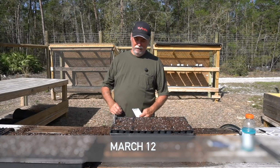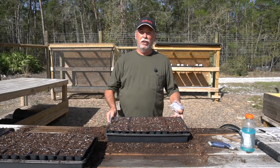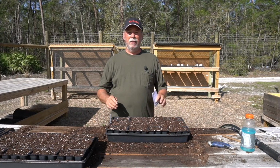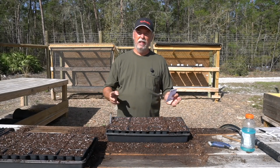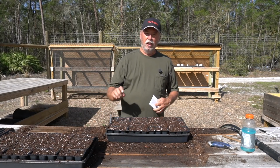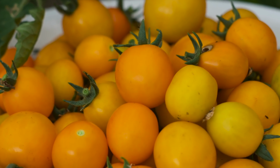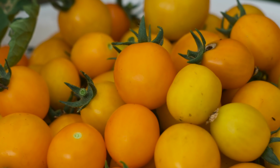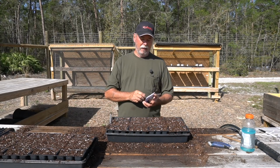Well, welcome back, homies. This is a pretty little determinate cherry tomato. It doesn't take up a lot of space, perfect for your little patio, and you can grow them in containers with ease. And this one is a golden color. This is one Nancy wanted. She just loves those pretty little gold colored tomatoes, cherry tomatoes.